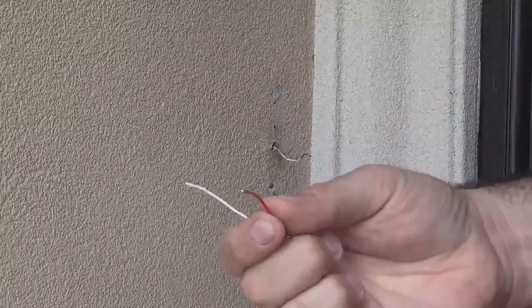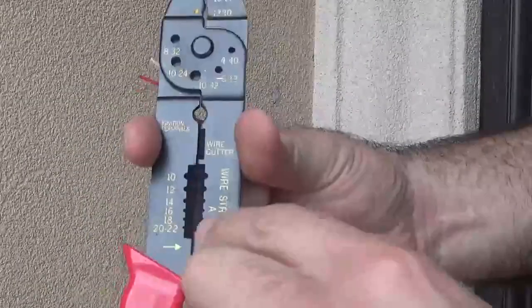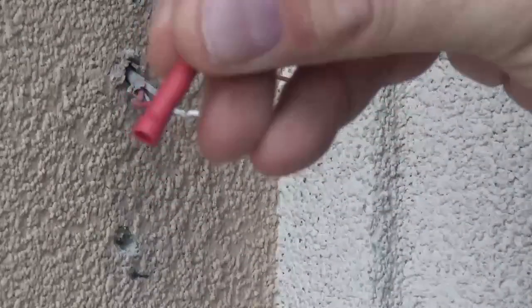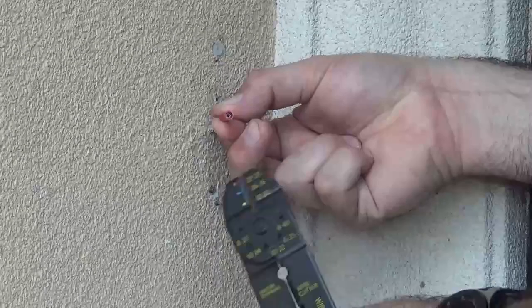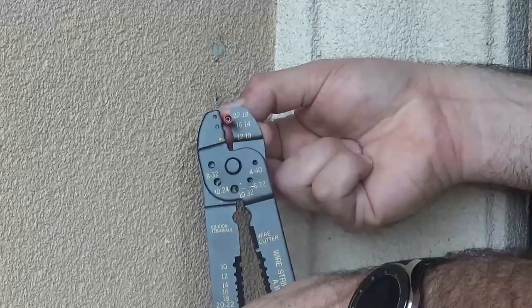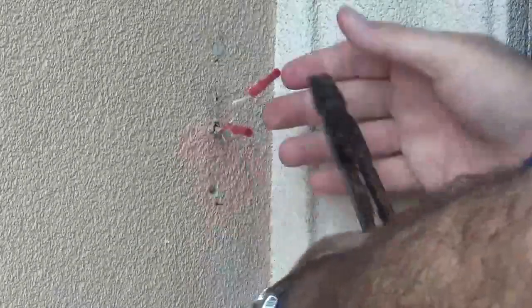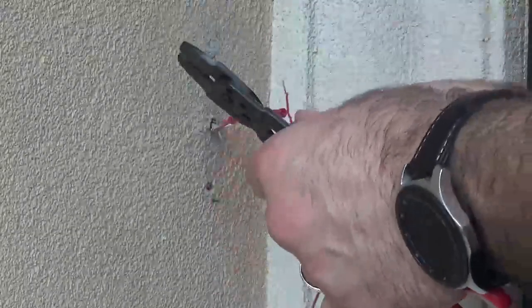So this is what we're going to use to extend this cable so it can reach the new location — about another 8 feet. Go ahead and open up this bell wire. This is a 20 gauge wire. I'm going to strip it a little bit, then crimp two of these little connectors that came with the crimper — crimping it on one side first, then go ahead and crimp the other one. Alright, good to go.